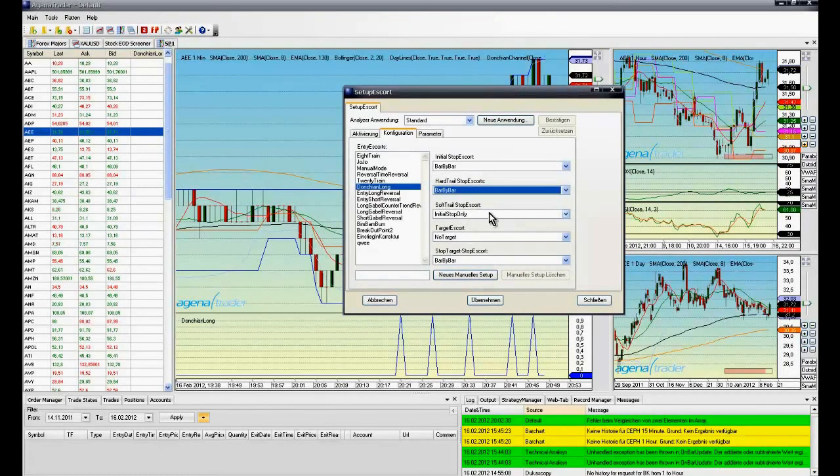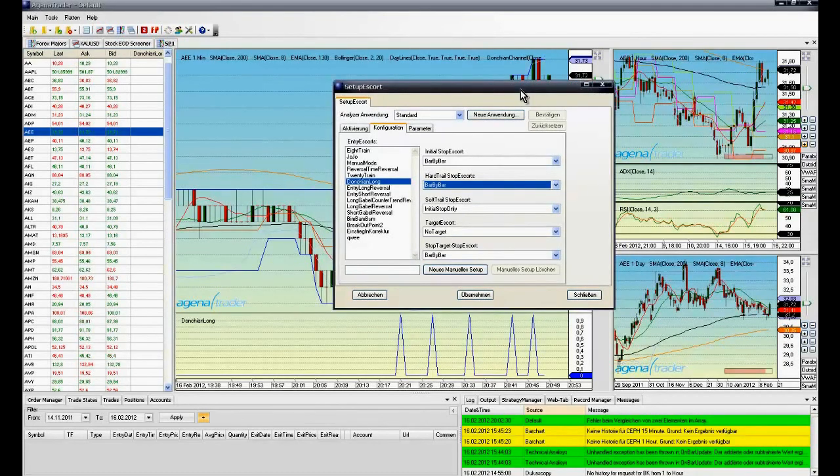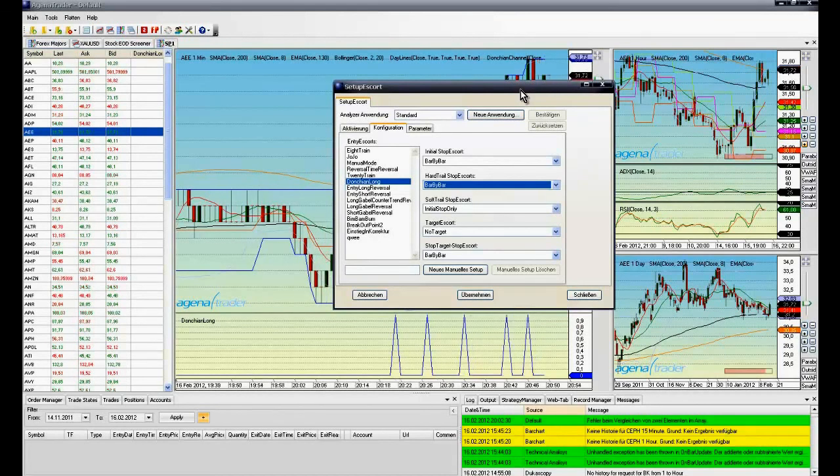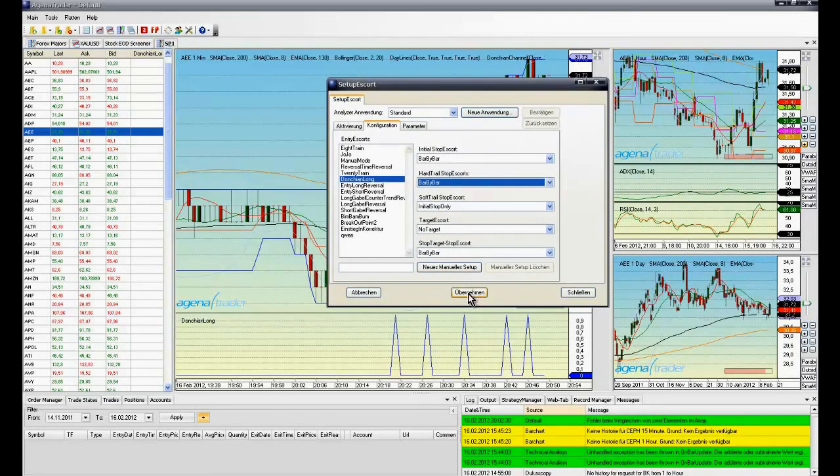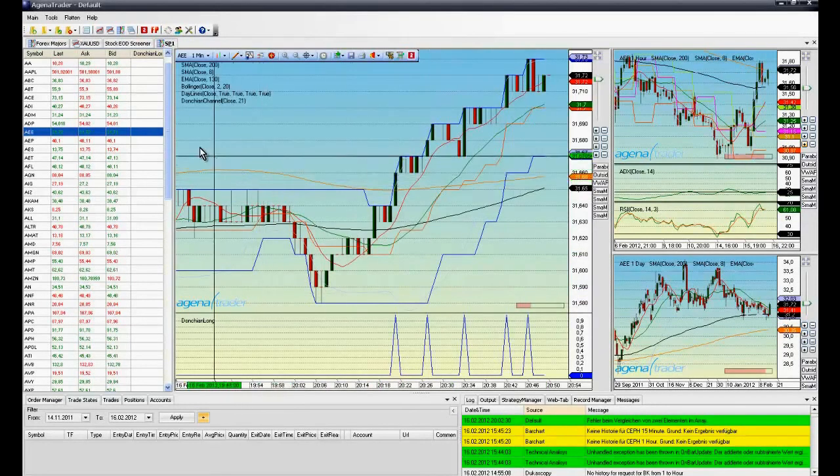A soft trail stop doesn't necessarily have to be used, since we already have a bar by bar stop as the hard trail stop. And we won't define a target for this either, since the stop will take us out as soon as the bar by bar stop is broken by the market. So, as soon as, at some point, the last green candle is broken through in a downwards direction, we're automatically out of the trade. So this is a possibility to trade with a breakout from a sideways movement or from a point 2, and to go directly into the movement with this. So this setup is defined, we apply and close, and it's now also in active mode.